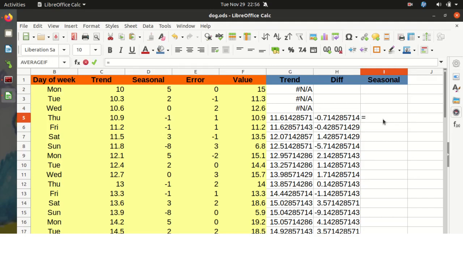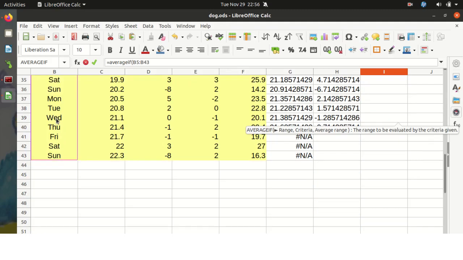I will write AVERAGEIF. AVERAGEIF requires me to specify the range, and the range will be coming from this. So I will come from here, and then I will end at the other Thursday. So I am choosing only that part for which I have the moving averages available.